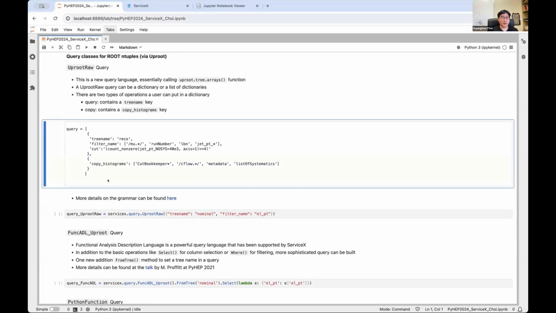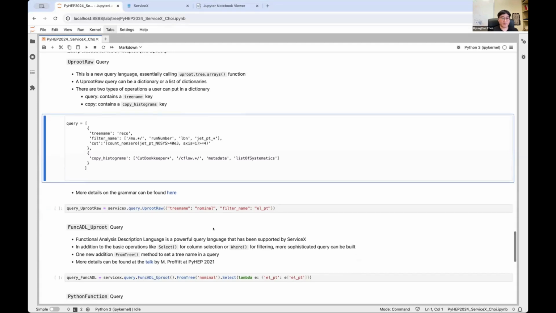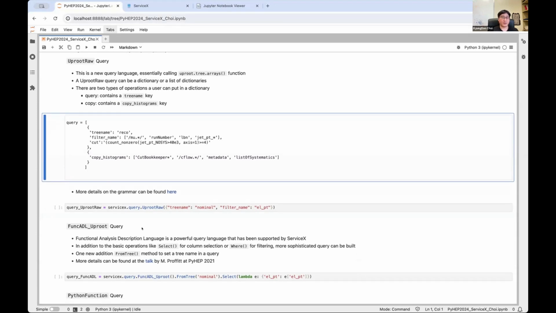And with copy histogram, you can copy all the histograms listed here. More details on this ROOT query grammar can be found here. This is our work-in-progress documentation on the Read the Docs page.